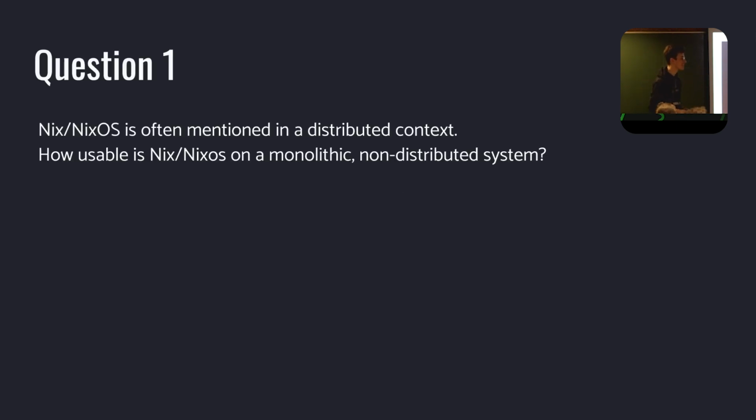I've seen during these couple of talks that Nix is quite oriented towards distributability. How would you characterize it in terms of using it as a monolithic OS? Oh, how would I use NixOS on a non-distributed environment? Yes, so on a local system, really. Yeah, a plain old operating system.